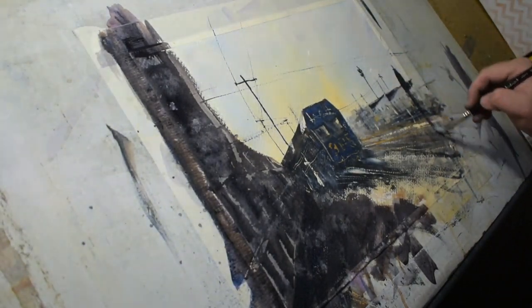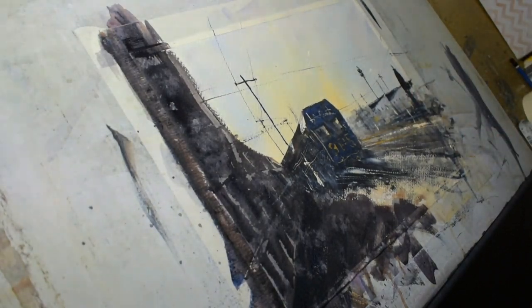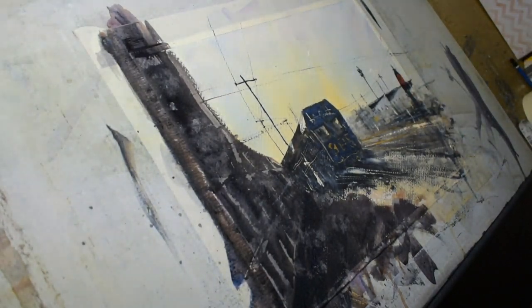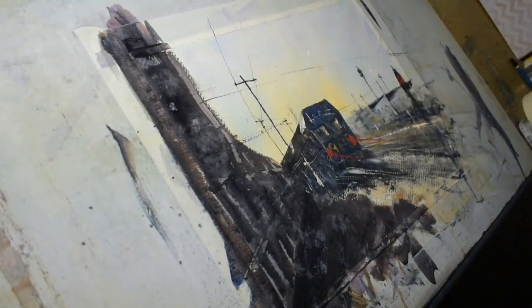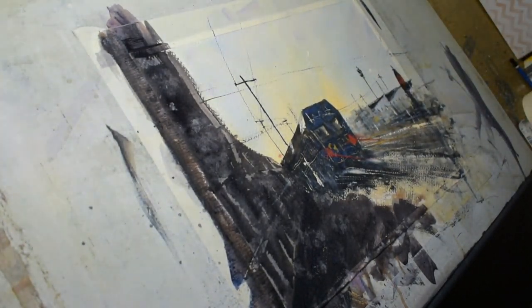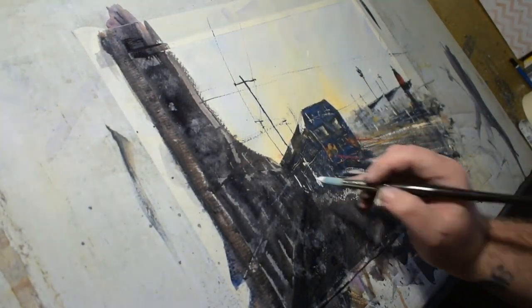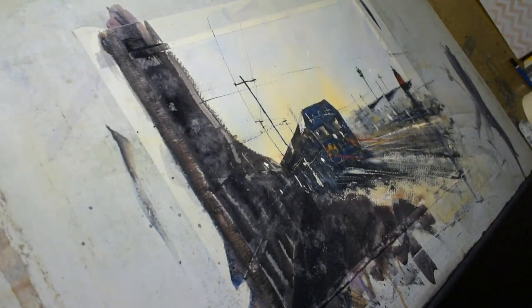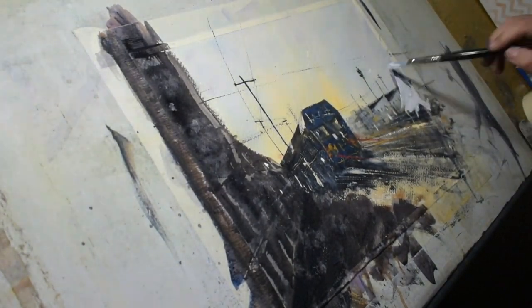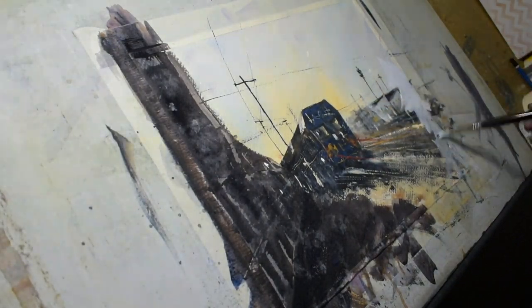Here's a perfect example of when you try something and it doesn't work but you can fix it. I had the idea of putting some kind of stoplight — it's a train track, there are stoplights everywhere. But it wasn't in my reference photo so I couldn't see exactly how it was or where it was going. So I just made it up and it was at the wrong height. It just didn't work. But I ended up just getting rid of that. You can see a bit of red there on the right-hand side. Just little bits of white touches here and there, and getting rid of that blotch.